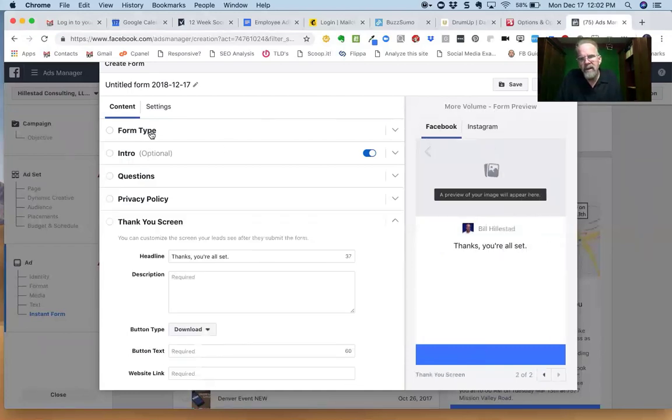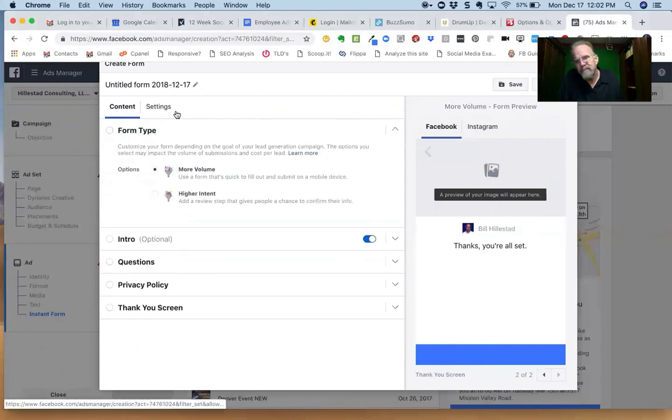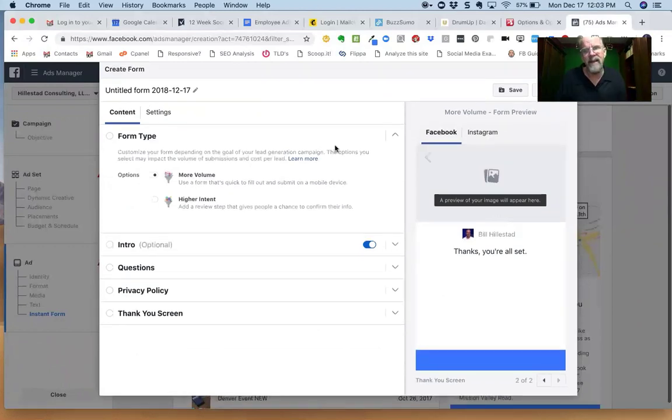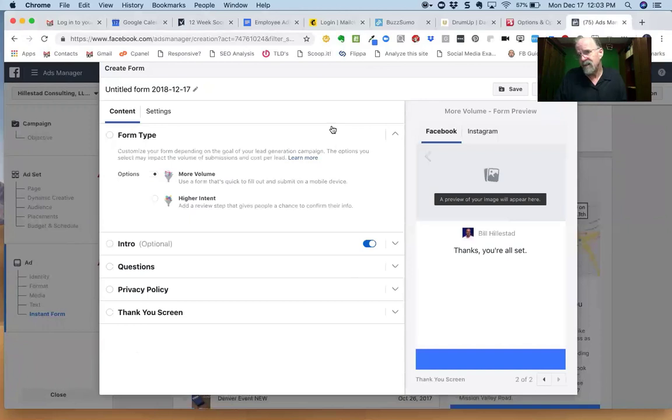All you really need to do is just go in, build your form, build your ad, and you're going to start collecting information. That's it. At a future date, we'll show you how you can zap those leads into your text or your phone or whatever, so you don't have to come into Facebook to get them. But for now, this will get you doing lead gen.